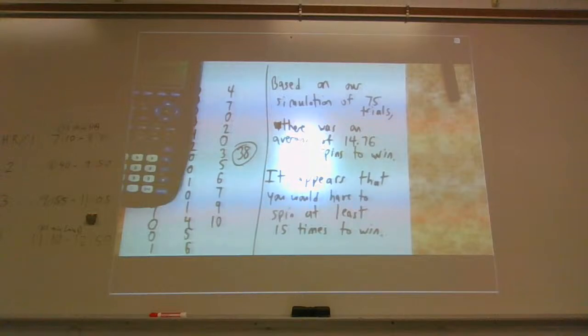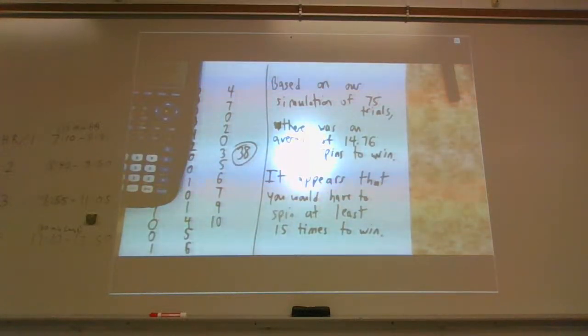Okay, cool, fluffy language. Then I say it appears. I'm not saying it is. I'm not saying yes, 15 spins, definitely. I'm not using definitive language whatsoever. I'm saying it appears or it seems. There's evidence to suggest. These are the types of phrasings that you guys have to get used to when it comes to your conclusions.